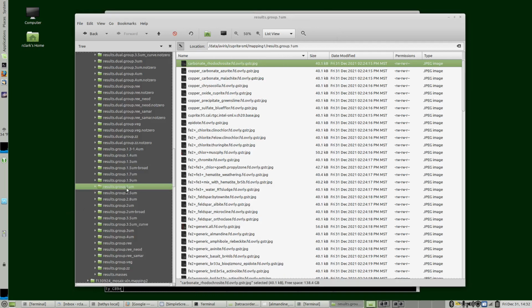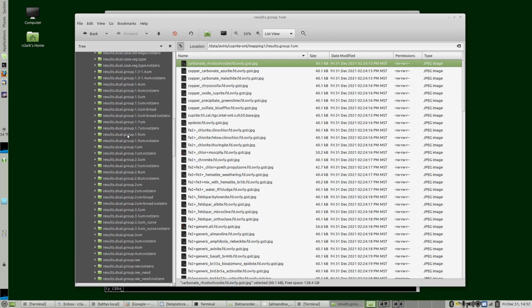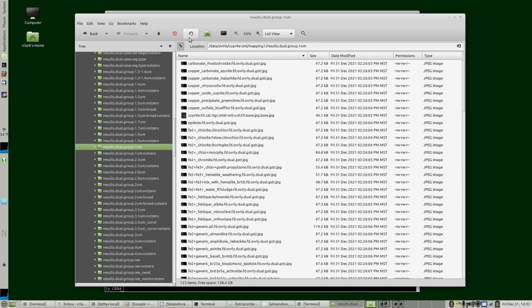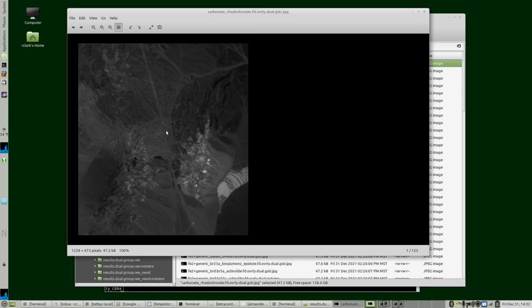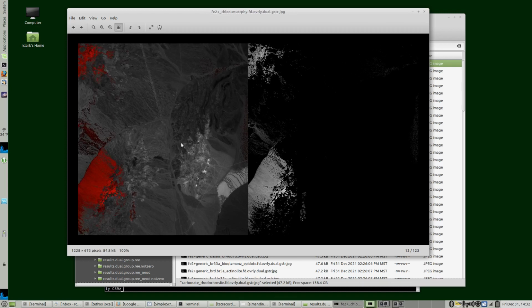Okay, so now another way to look at the problem is the duals. And let's go to the 1 micron duals. So now we have the grayscale image that we were looking at before with the red overlay, and then the GIF image is put on this side. Of course, we've changed it to JPEG, but that's different. And these are lossy, so they're really browse products, but it allows you to browse pretty quickly.